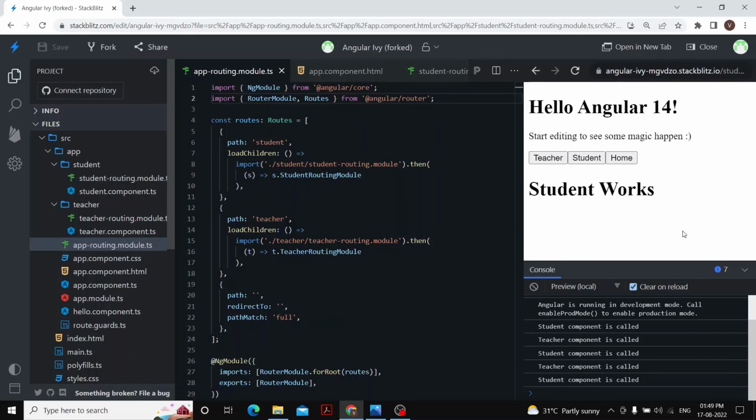So by preloading, what it means is that users need not wait for the data to download when they actually activate a particular route, because it might be huge or large data. So along with the initial application load, we will be fetching that data, and as soon as the user hits that particular route, that data will be visible to the user. So that is the real purpose of preloading. And the Angular router provides PreloadAllModules. So for all the lazy modules, if we need to enable preloading, then we have to import PreloadAllModules, and that will make sure that all the lazy loaded modules would be preloaded along with the application load.